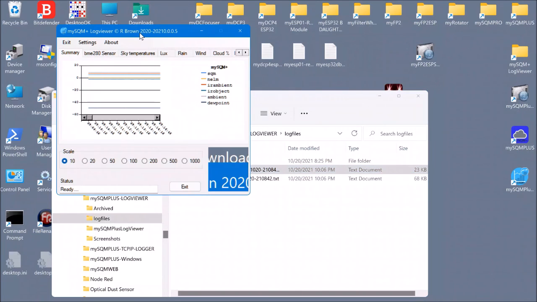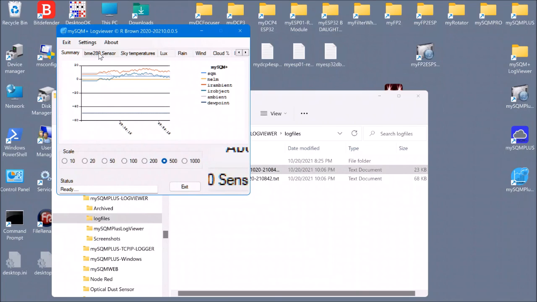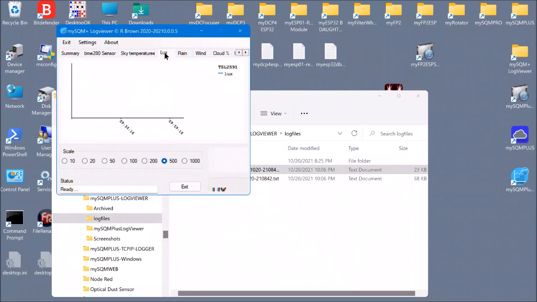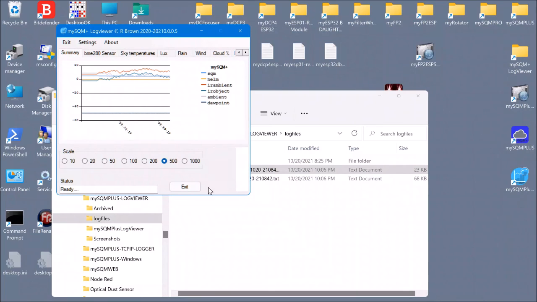So those selected values have now come in here, and I can view them like this. If I go BME sensor, yes, we're monitoring sky temperature as well. Lux has gone, rain, wind, cloud percentage, all those other values aren't shown because they weren't in the log.